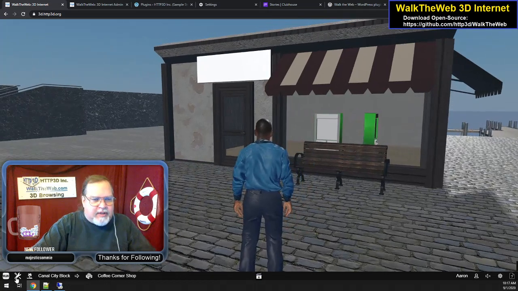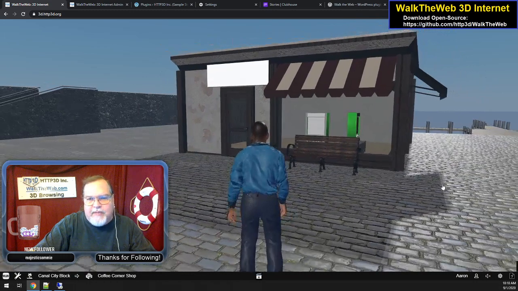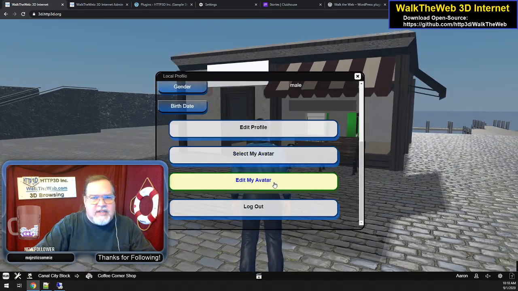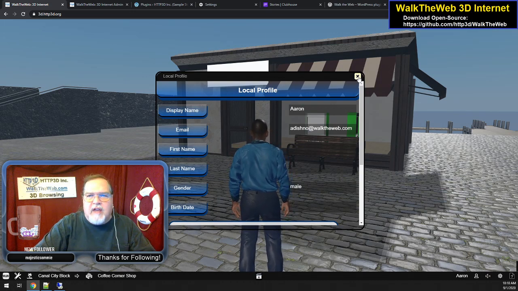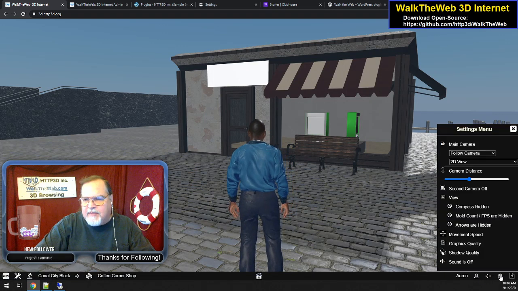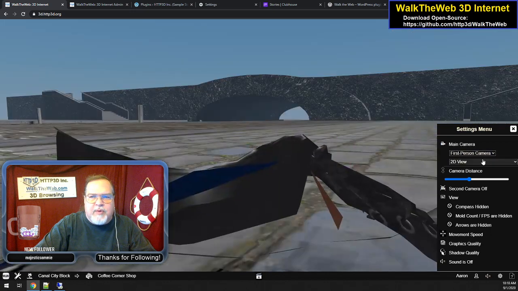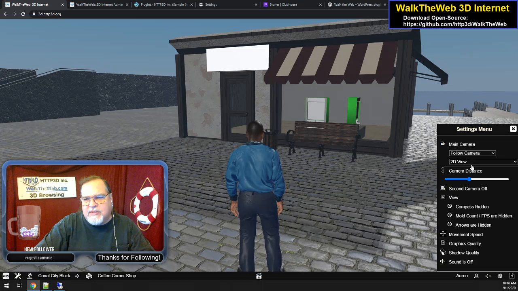Okay, so the next thing is take a little tour around the different stuff here. First things first, this is your profile, and as you can see, I went through edit avatar, log off. You can edit your profile of what the information you store in the database on your computer. It hasn't gone anywhere else other than your server. And then we have the settings tab. This one will let you choose, for example, which camera you want to use. That we're working on first person, so don't worry about that too much at this point.